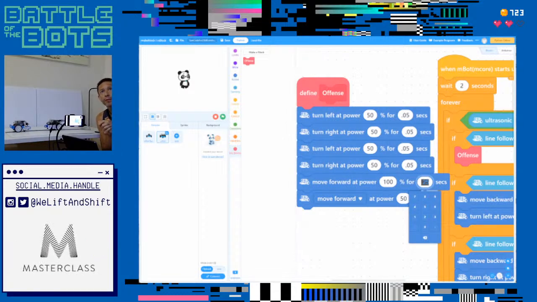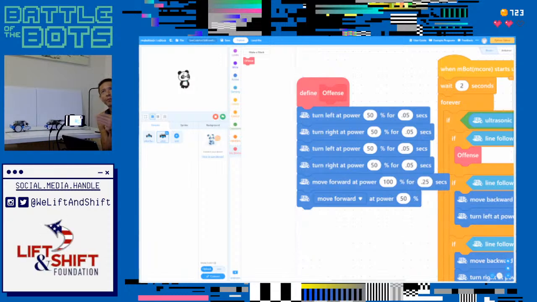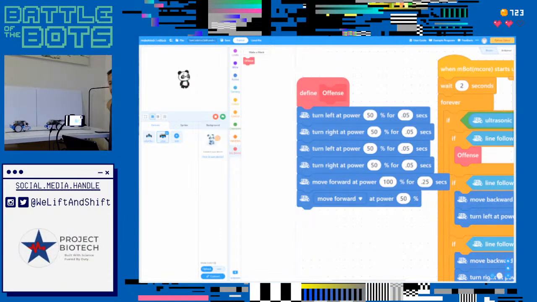So my problem with the time-based is, in the time that we're moving, we're going off the black line, and that means we might need to change the way we're running our offense. Instead of just timing things and hoping the time works out on the mat, let's try something different here.